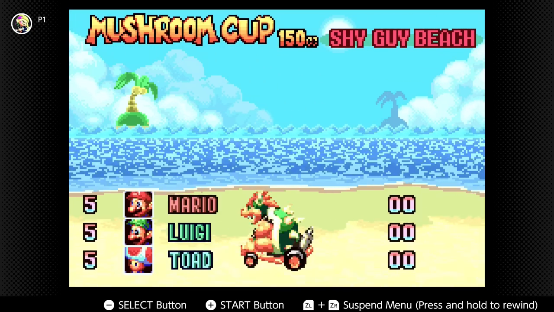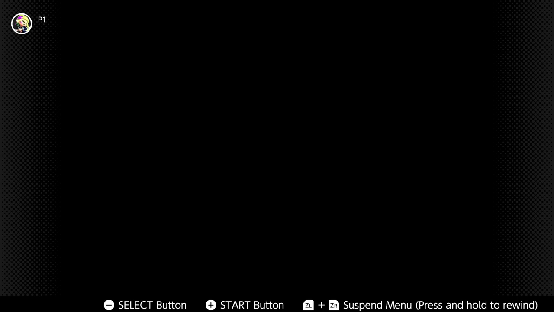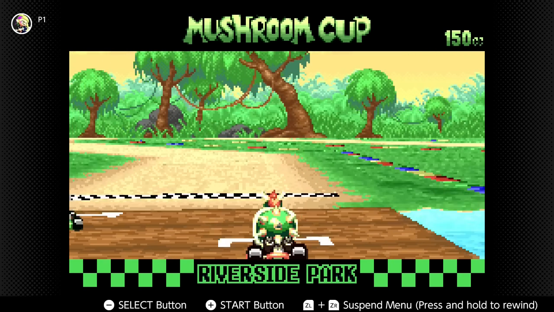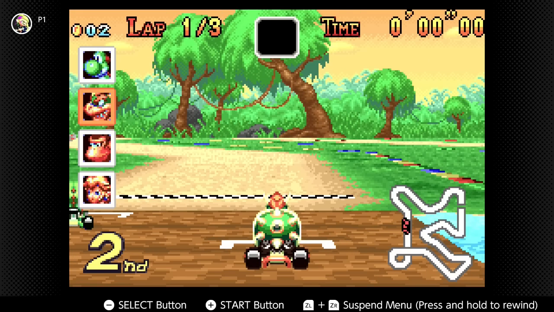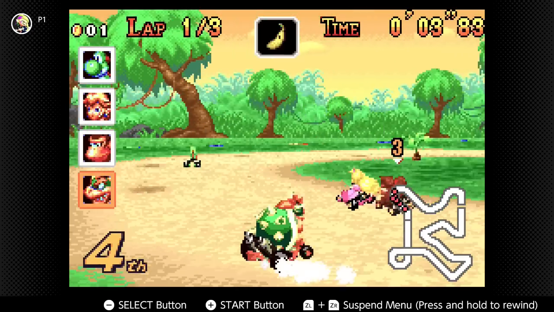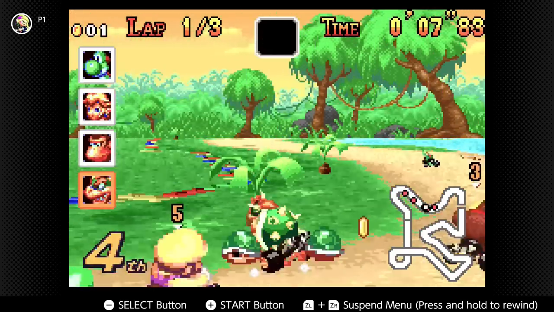We got plus something. We got plus zero for some reason. I'm a little confused. But we get Riverside Park as our next track. Let's go for it then. No speed boost this time. I'm back to being low on coins. I think the coins carry over with each race.